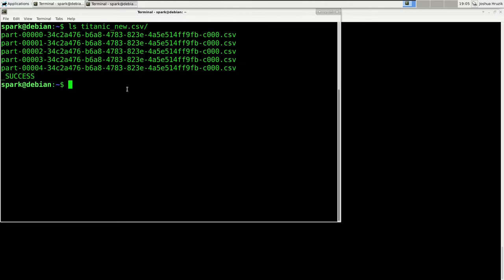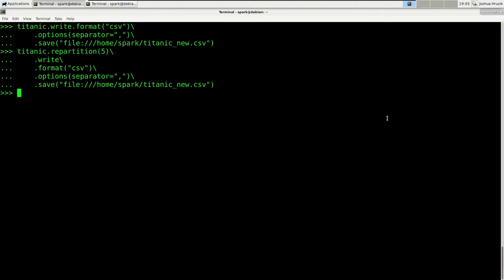So let's write our Titanic dataset into Parquet. So let's take the Titanic dataset and let's just select the name and the fare column, because one of those column names gives me a bit of trouble when writing it to Parquet, but this should work. We're going to say Parquet because we want to write it into a Parquet file. We write it into the home directory, spark titanic_new.parquet.